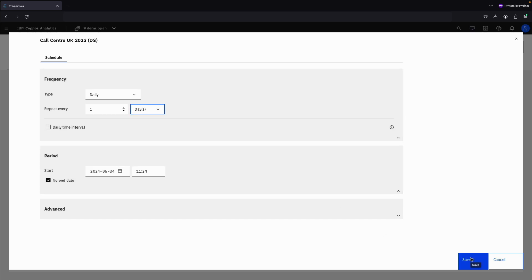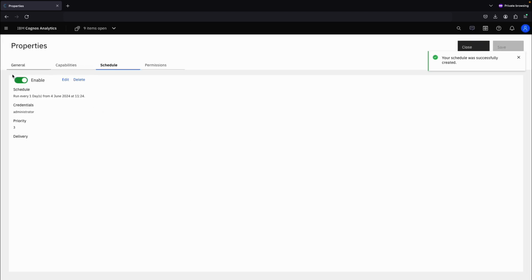Then once we are ready, we save the schedule and we need to make sure that it's enabled. We can enable and disable it at any time. And now we are ready to start using the dataset and save time. One thing that I want to remind you is that, as we said, we can use the dataset to create dashboards but not reports. To create reports, first create a data module from the dataset and then use that data module as your source for your reports. Now, we are ready to start using the dataset.